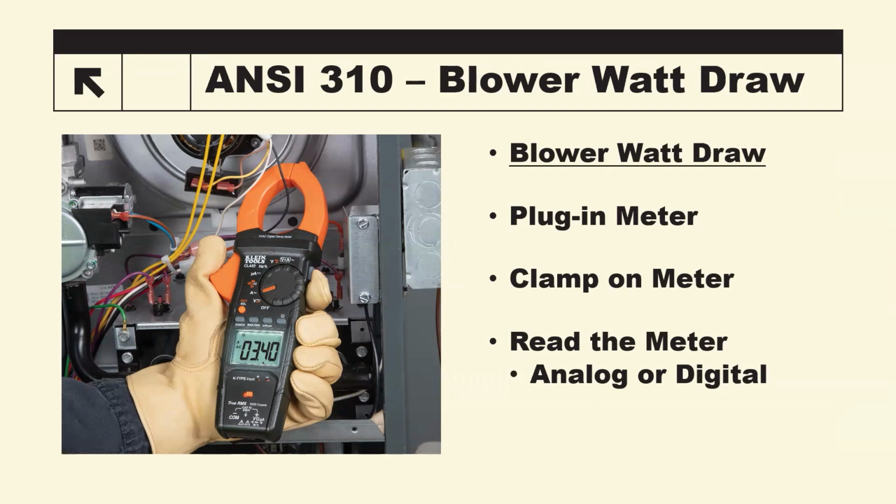So if I was a code official, a general recommendation would be to make it clear that if you're performing ANSI 310 and this is your preferred test method for the blower watt draw, you're not allowed to do that unless you're a licensed electrician in your state. And if you don't have licensing requirements for electricians, then you've got to do something else. They have alternatives. They're not required to use that one method. You have other options. So that's a personal bias I have.